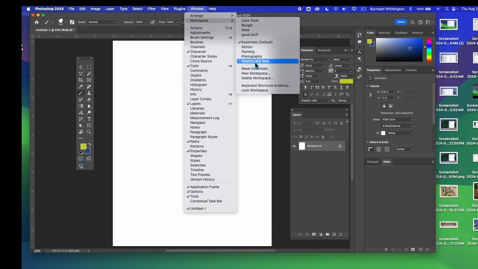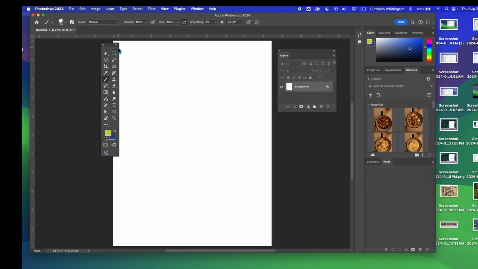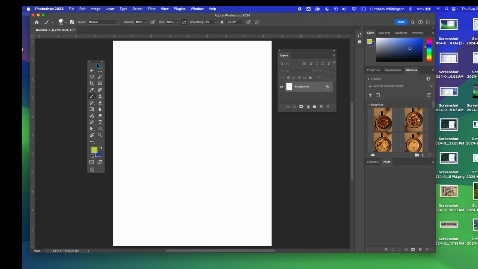If you mess it up, you just come in here and choose Reset Essentials, and it'll go back to the way it was, okay? So that allows you to get back to the beginning where it looked like it was when you started, and you can do everything all over again, okay? All right, so I located my errant tool palette. It was on a different screen, and I will go from there. So this is my tool palette.